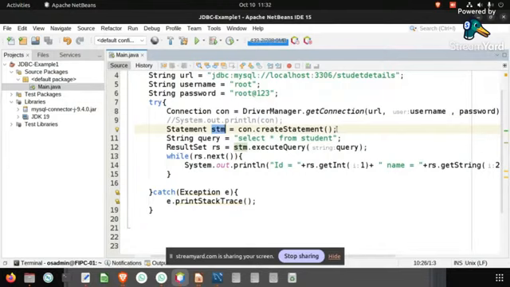Based on the query which we are going to execute, we determine the method. The first one is execute, the second one is executeQuery. executeQuery is just to execute my query, and it will return the results from my database.